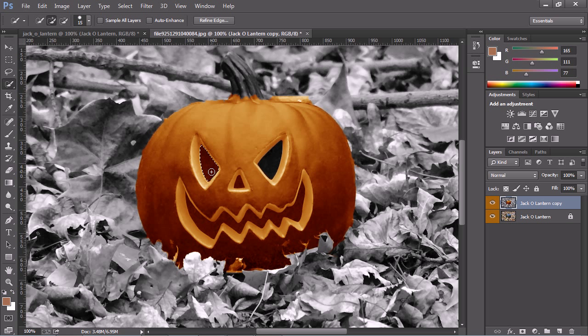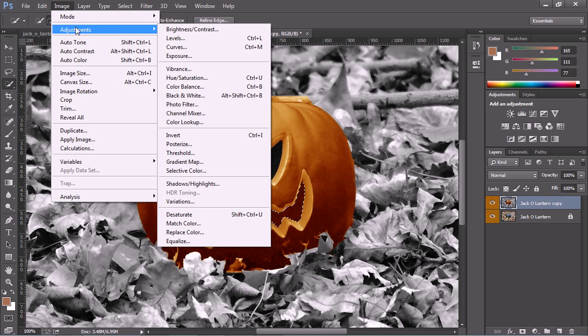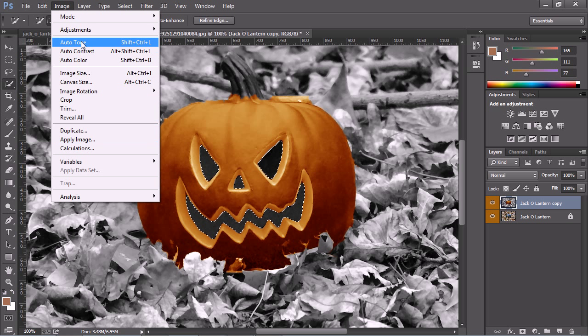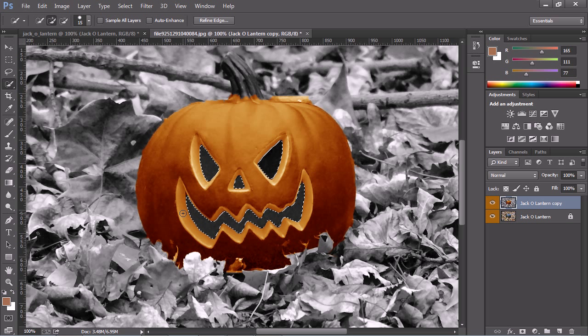And now what I want to do is get these eye areas and the nose and the mouth and desaturate that so I can change the color. So I've got my quick selection tool. I hit select. I'm going to hold down shift and click to make new selections. Okay, and then again I'm going to go to image, adjustments, desaturate to get the color out of there. And I'll get this eye over here too. Image, adjustments, desaturate.